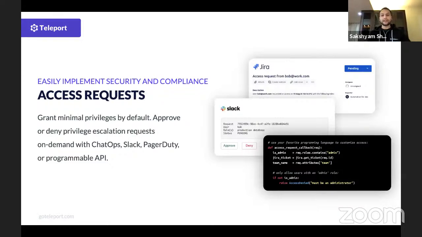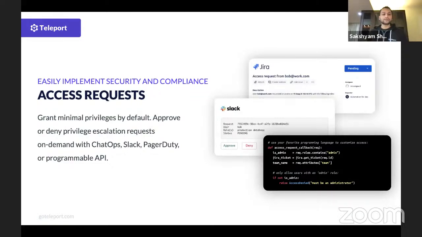An access request helps you implement a control that would allow any users, if required to access your infrastructure, to make a request and give context on the reasons they need to access a server or services. And an administrator can view that context and either approve or deny access to the infrastructure.